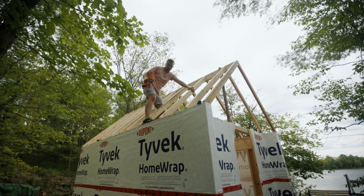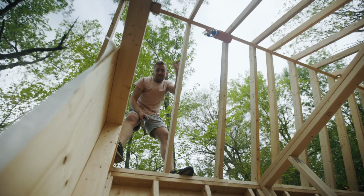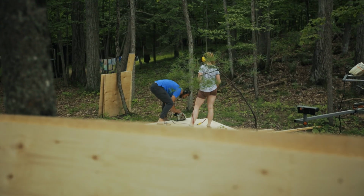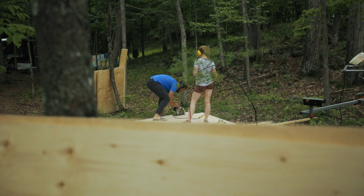The roof went up smoothly and the sheathing went well too. We only had to hit pause because I ran out of gas in the nailer, which feels kind of dumb. The closest store is like 20 minutes away. Buy extra gas, John. Come on.